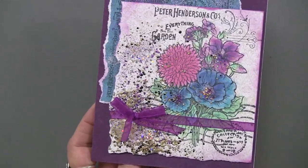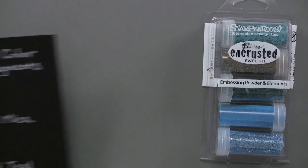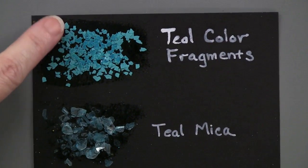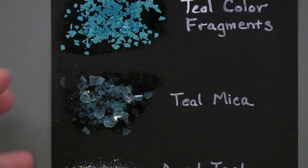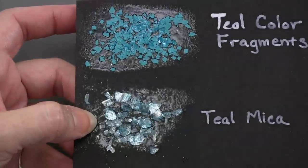So we have that. Now we're going into the teal set. The teal set. What do you have for this one? Well, this is one of my favorite sets. And actually everybody in the design department, this is one of my favorites. Teal color fragments. So you can see those there. The teal mica, which actually doesn't represent very well on here, but it's mica as in the other form of the silver, but it's got a hint of teal to it.